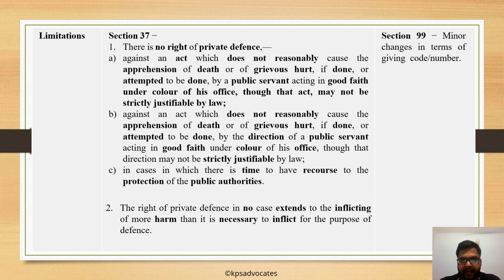B. Against an act which does not reasonably cause the apprehension of death or of grievous hurt, if done or attempted to be done by the direction of a public servant acting in good faith under color of his office, though that direction may not be strictly justifiable by law. C. In cases in which there is time to have recourse to the protection of public authorities.